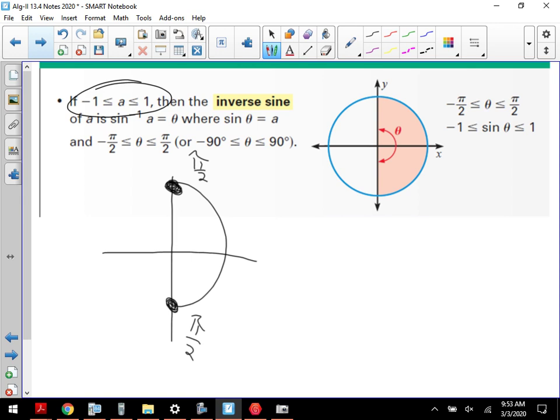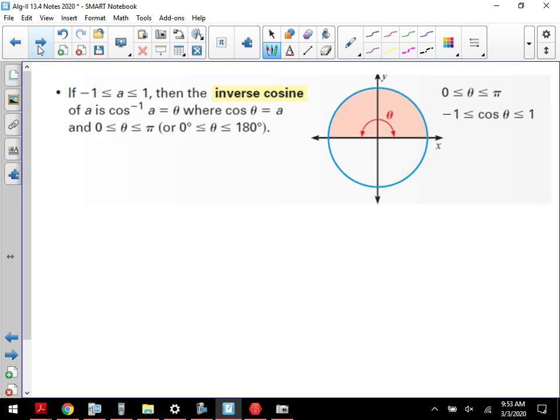These are inclusive of pi over 2 and negative pi over 2, so we're going to be able to use both those values. The reason why I'm saying that is because at tangent, what happened at pi over 2? Remember, it was y over x, it was undefined. Things like that come into play. So sine, you look for it between pi over 2 and negative pi over 2. Cosine, a little bit different.